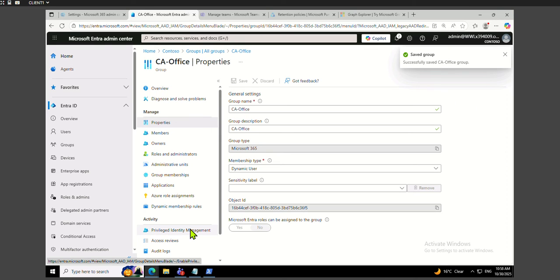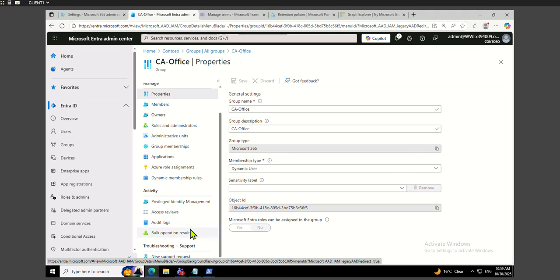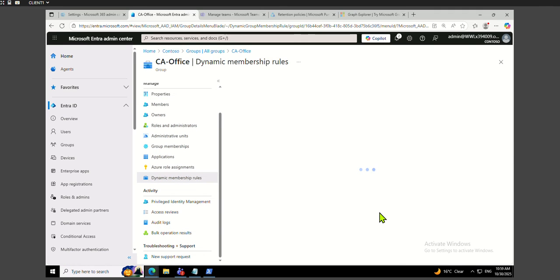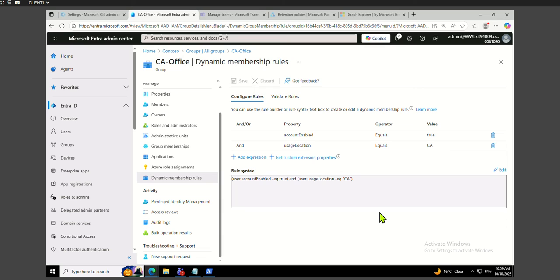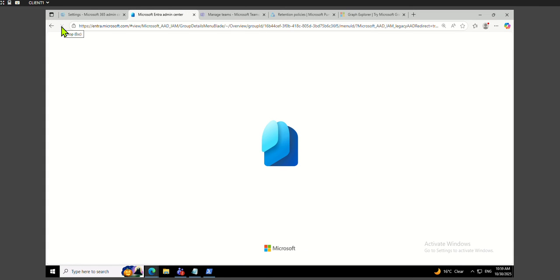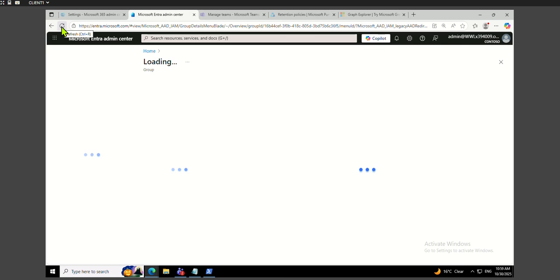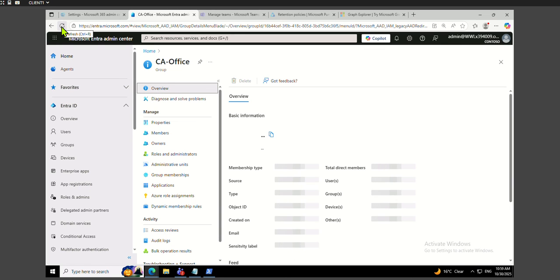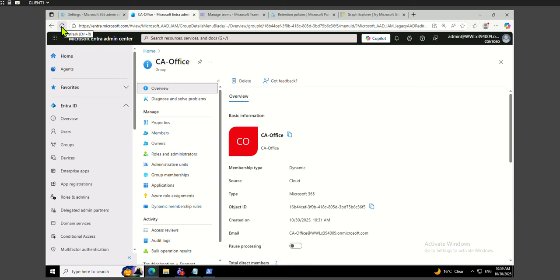Now we have an option, dynamic rule processing status field, where, okay, let's refresh the browser first. Let's refresh it. It may take some time for the changes to be processed.